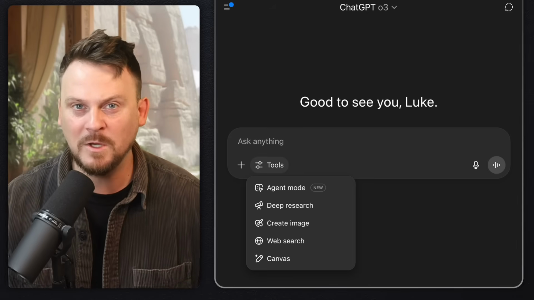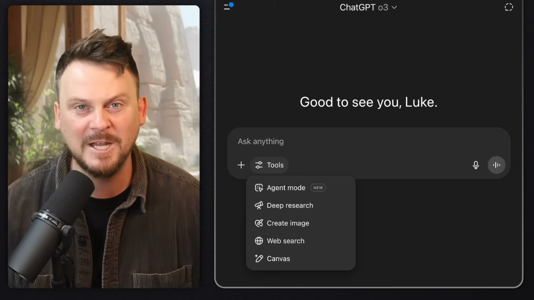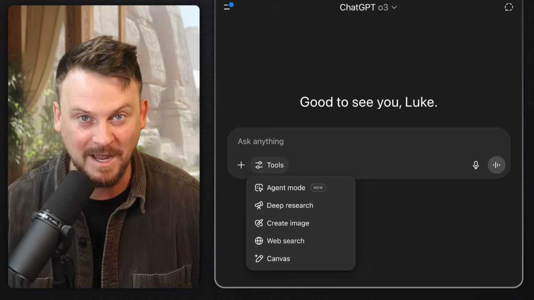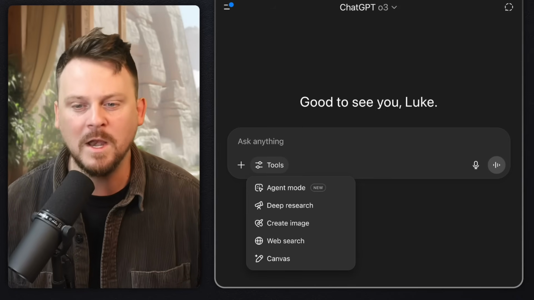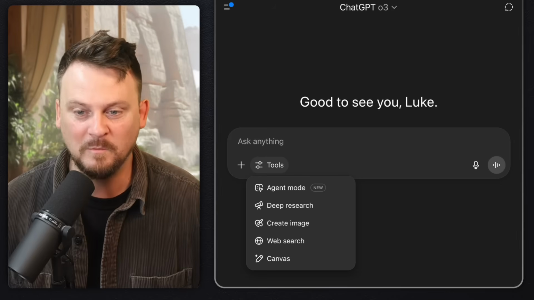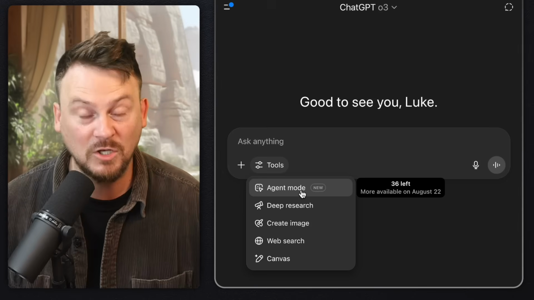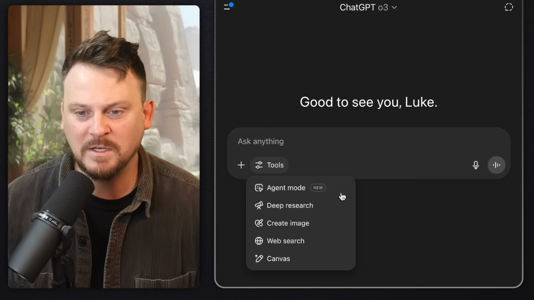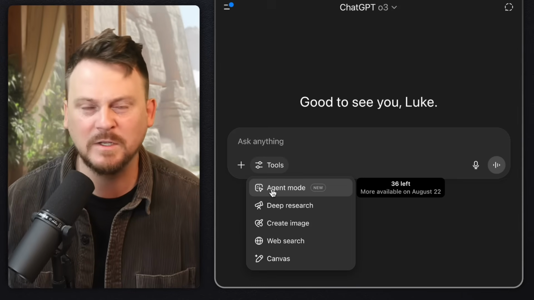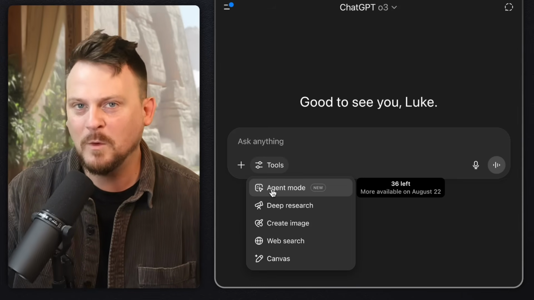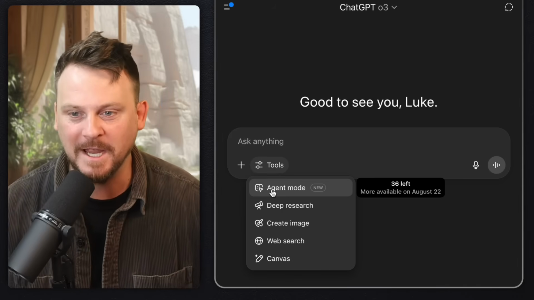We're going to be using it together first, and then I'm going to show you a few other tests that I did last night. So we'll do that after we do one together. What do I mean by one? Well, here is basically how you do it. You choose agent mode as a tool. And if you're on the Plus plan, you get 40 requests, let's say, per month.